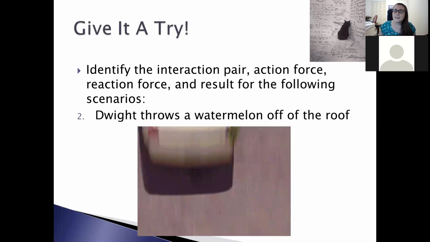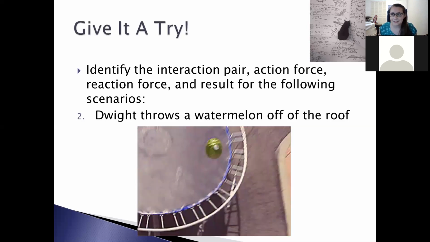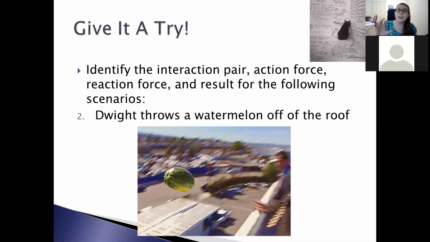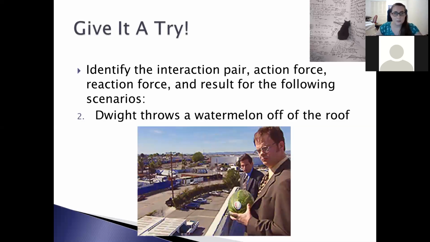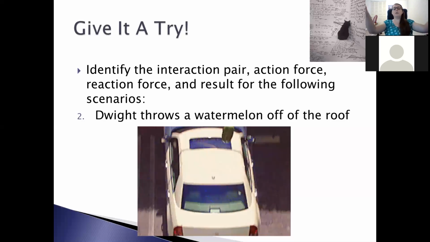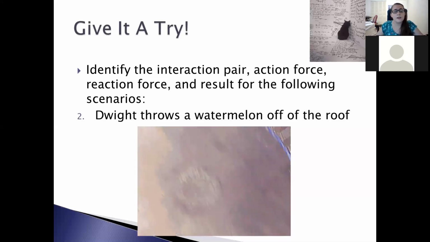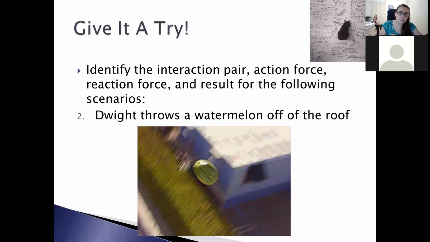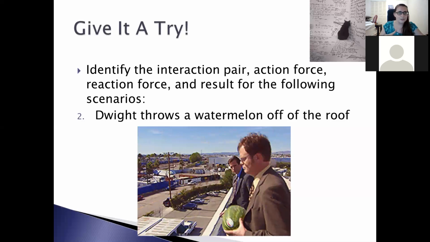Because of mass. Yes, the earth has a lot more mass than the watermelon does. I mean, hopefully, right? So that means that the earth has a lot more inertia than the watermelon. The earth resists changing its motion more. So it's harder to get the earth to actually move up to meet the watermelon. But the watermelon is still pulling on the earth with the same amount of force upward that the earth is pulling the watermelon downward, right? And so the result is that the watermelon falls down.